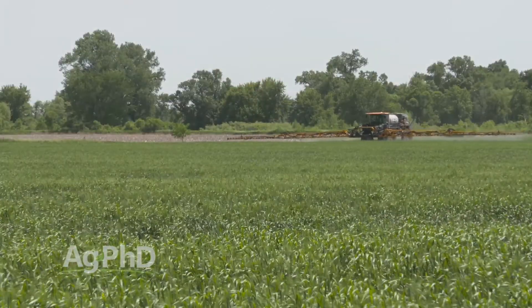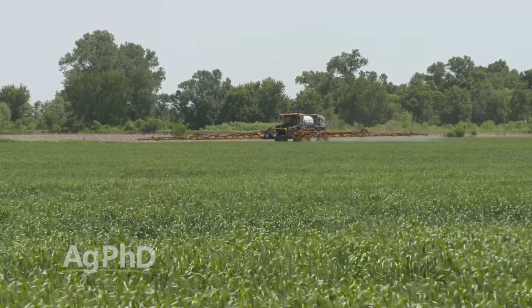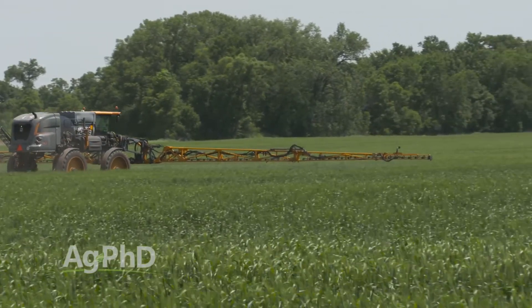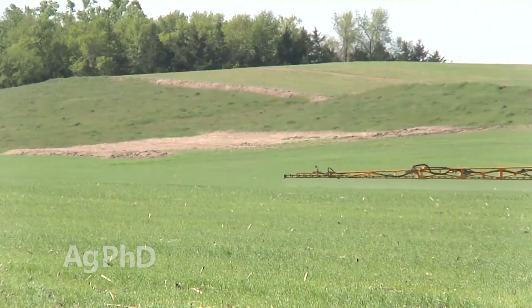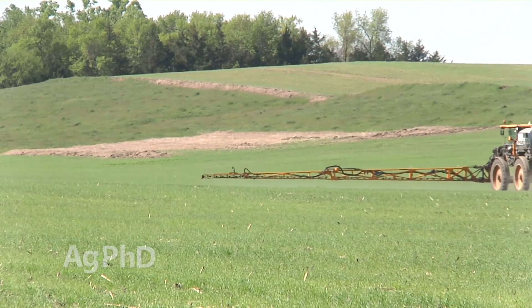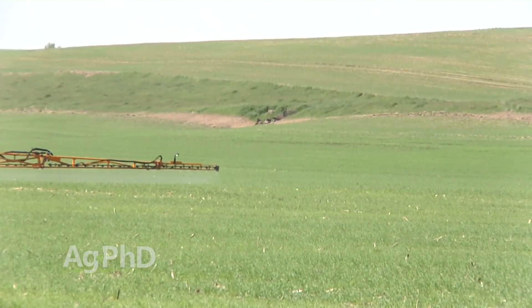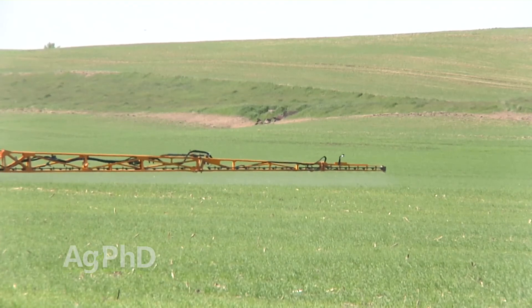Let's talk about length of control, because I don't want any mistakes here — spraying a fungicide doesn't mean you're good for the whole season. You just protected the leaves that were out at the time you sprayed. As the plant continues to put on new leaves every week, they're unprotected, because the fungicide doesn't move much in the plant. That's why when we get to flag leaf, we're going to talk fungicide again — that's the next opportunity to protect yield and plant health. We really encourage you to use fungicides in your wheat. Our number one recommendation is a product with three modes of action at herbicide timing.